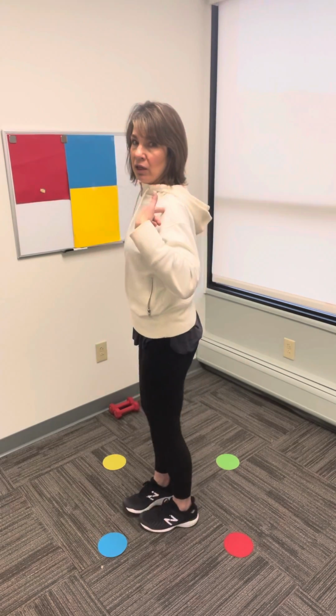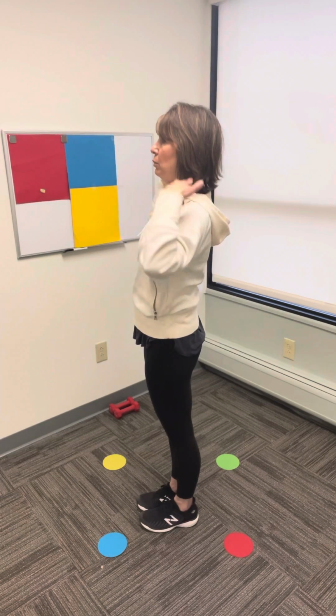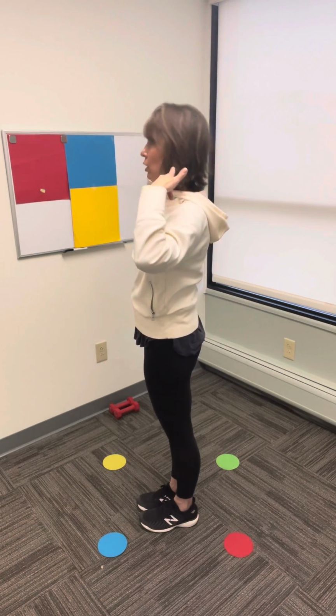Is your chin level? Oftentimes we are leaning forward, looking at our smartphones, our laptops, and as we age, gravity tends to pull us forward and we get the rounded shoulders. So we want to make that correction during the day and be aware of our alignment. Shoulders line up with hips, ears line up with shoulders, so our head is not prone forward or tilting back.